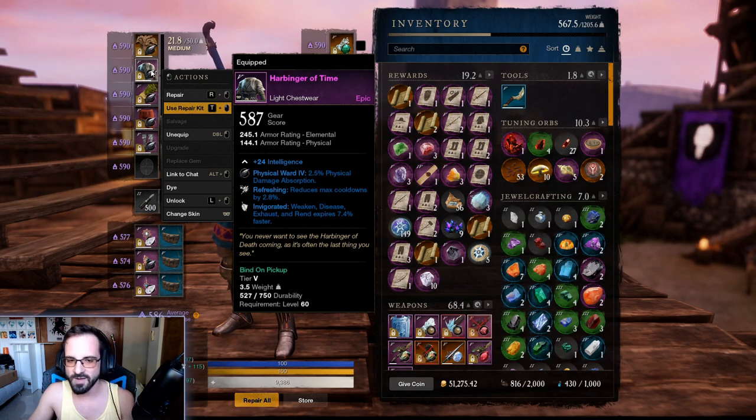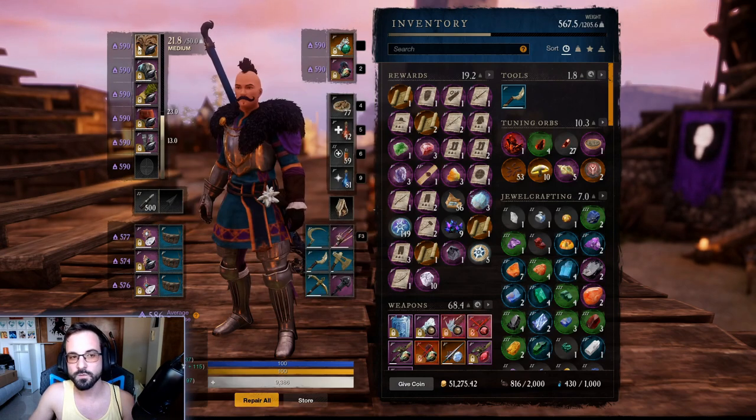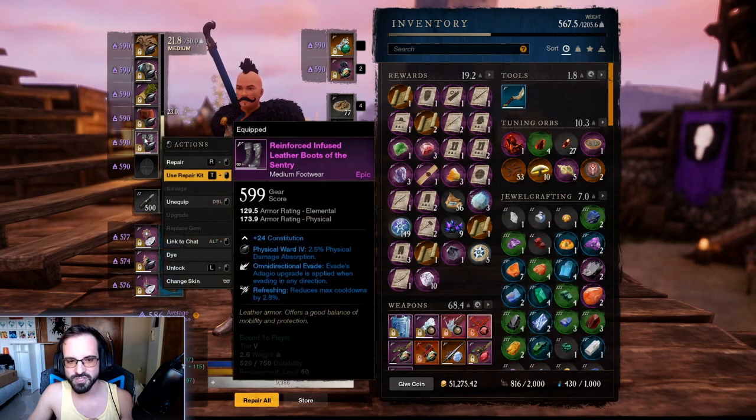Here I went with refreshing because, again, I'm going with cooldown reduction. For this one, I went with refreshing and pillar of fire, and the resilient also jumped in there as I crafted it, so I was very happy with that one as well. So at this point, I have two pieces with resilient. So I'm like, all right, I need to push on this refreshing, this cooldown reduction, because that's the build that I use. That's the build that I like to play. So that's why my pants here, as you can see, have refreshing, and my boots also have refreshing.